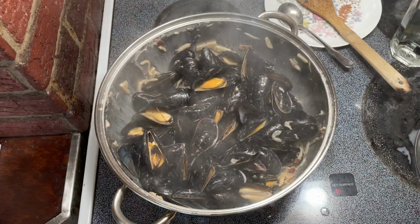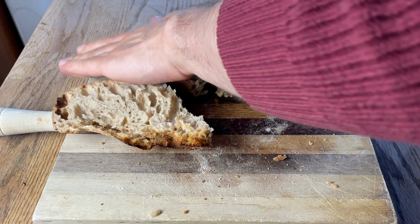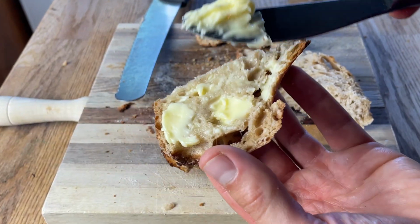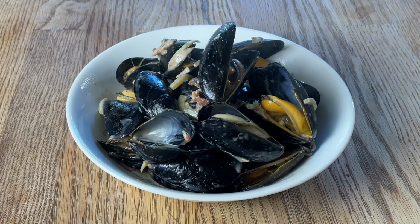Mussels are coming along, cooked a little sooner than I thought. Took about 4 to 5 minutes for them to open. This bread, it's simple, it's crisp. It doesn't have that depth that you usually see from a nice sourdough starter, but we made it from scratch. The apple, the cream, the bacon, it's all these lovely savory notes. Definitely more of a wintry dish. They really had that big bang for your buck factor.